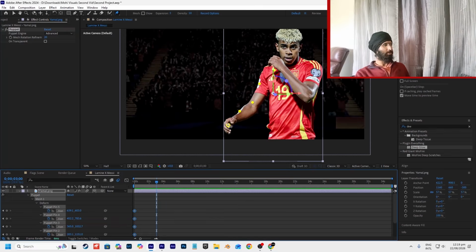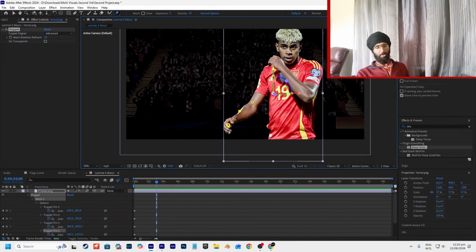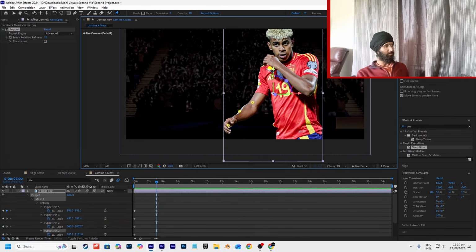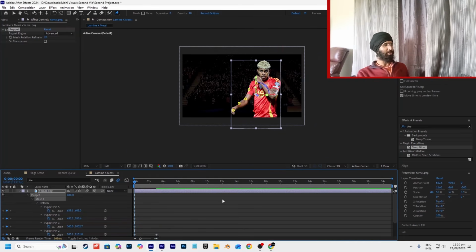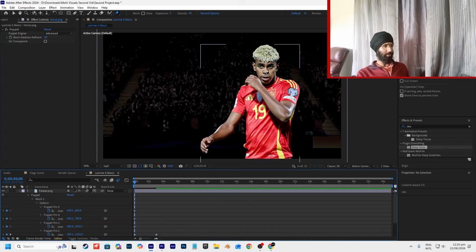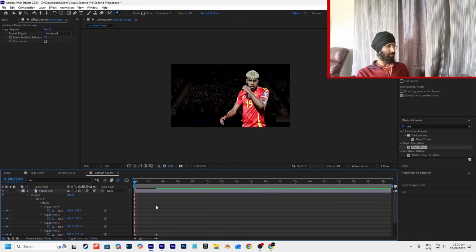And I'm probably just going to adjust the hand here so that it goes just a bit downwards, and move the forearm with it too. It's not the best image to puppet. You can definitely find better images like the one that they used, but this is just showing you what puppeting does. So now you see the arm slowly move downwards. So yeah, like that. It's kind of a sus movement, but that's okay.